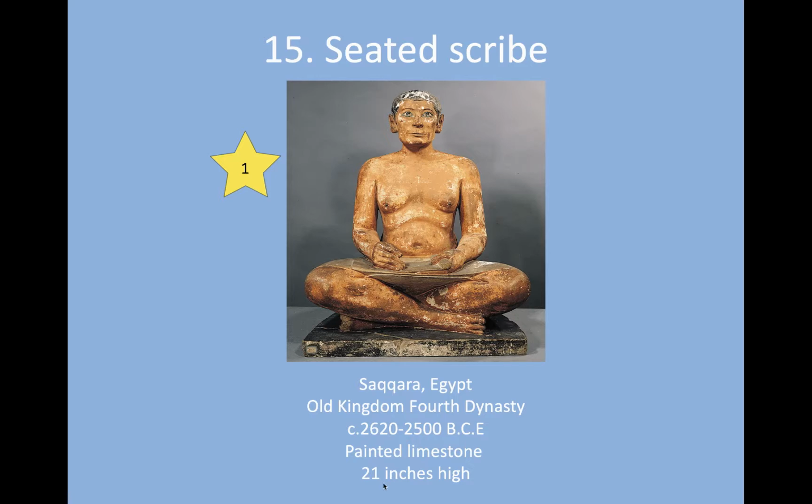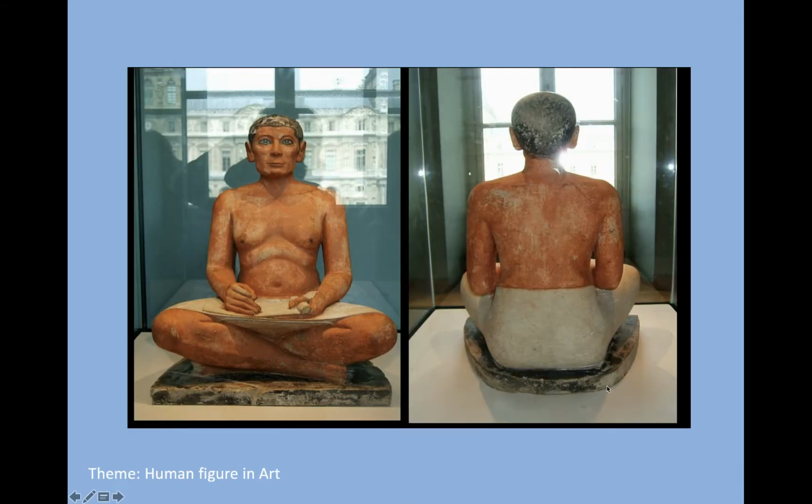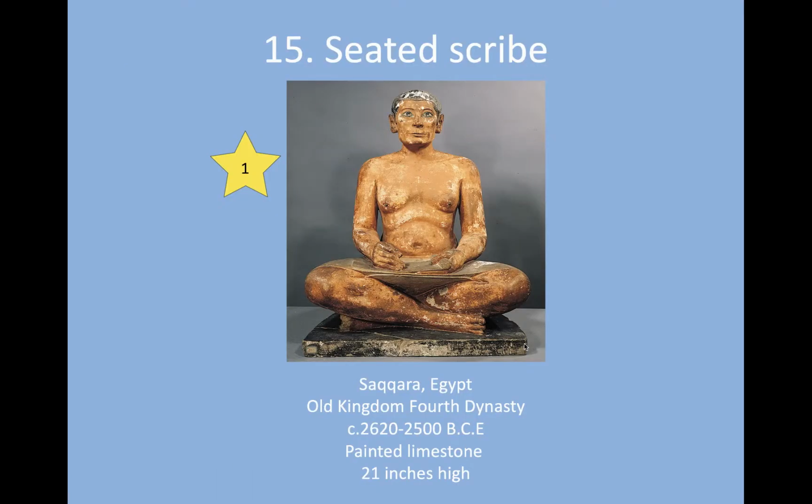I'm going to show it to you the second slide, because he is carved in the round, but he's definitely meant to be seen more from the front than from the back. And so this is the seated scribe. I'm going to go back now to just the front view. It's only 21 inches high, so it's not giant. You can see that he's seated. You can see that he's painted. You can see that he's got some dark hair and some clearly the coloration of skin.